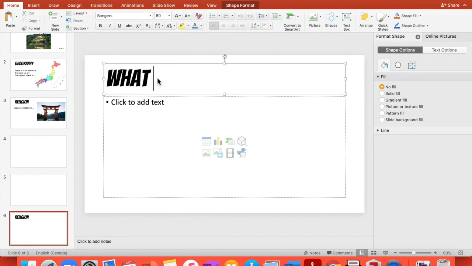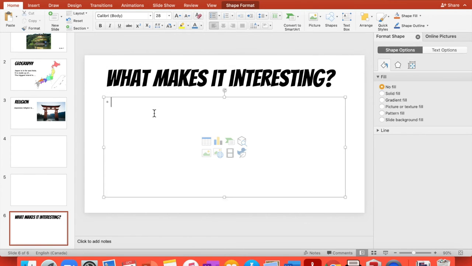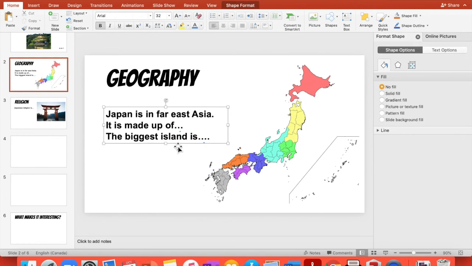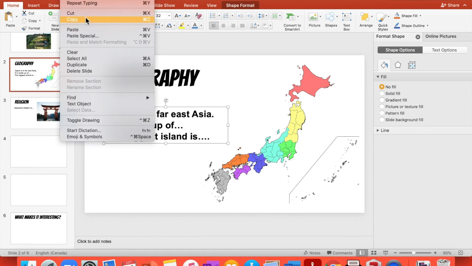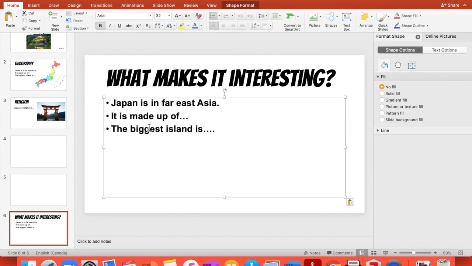So what makes it interesting, I think, is one of the questions. So you can write right there, but you need the same font. So you go back, you select, you copy, right, and you paste right there.